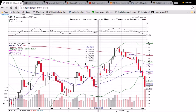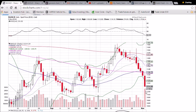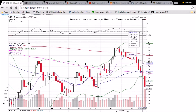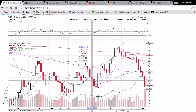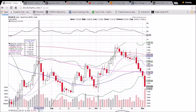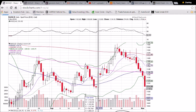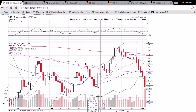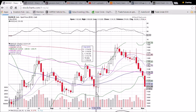We are looking at support back here — the low from October 2nd at 1103.80. Watching this volume today: although it is high volume on a big bearish candlestick, many times we have a climax of volume signaling the top or bottom of a trend. You can see back here at the top we had a volume climax signaling the absolute top, and then it pulled back. Oftentimes that happens at the bottom as well. Check out this candlestick — highest volume we had seen in a few weeks, indicating the bullish bottom bounce.